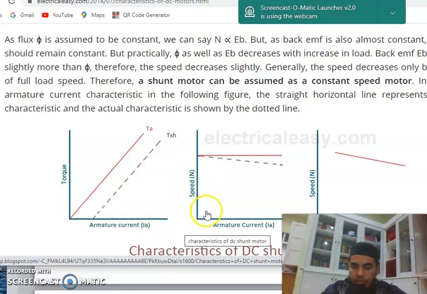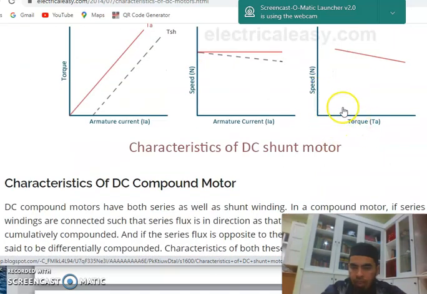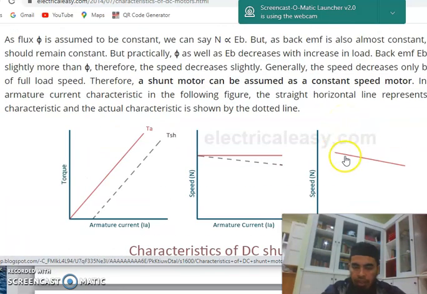And in terms of speed, you can see that the shaft speed will reduce when you increase armature current, but not so obviously. This is the special thing about the DC shunt motor. The speed will be almost constant all the time when you add load to the system. And then you plot the speed torque response, so you should be able to get a result like this.